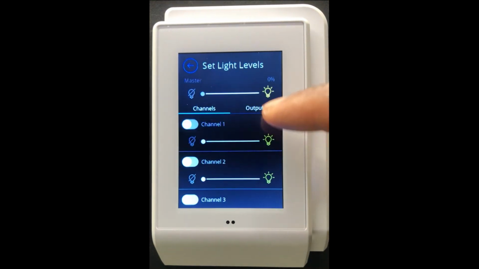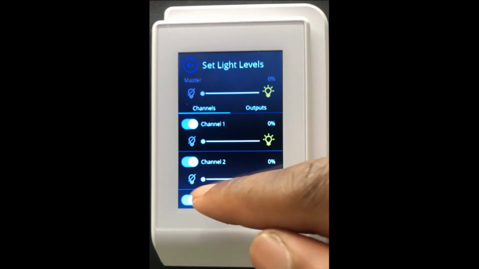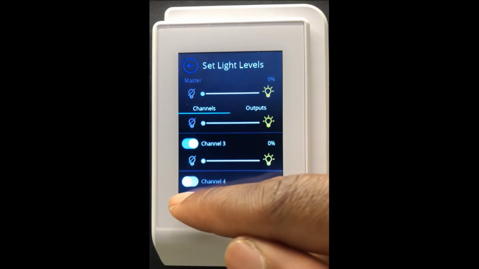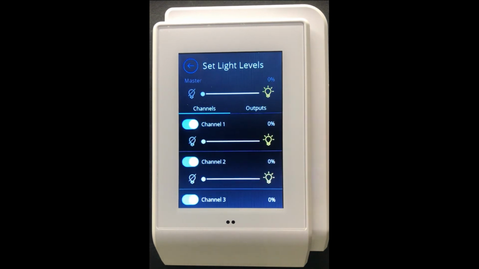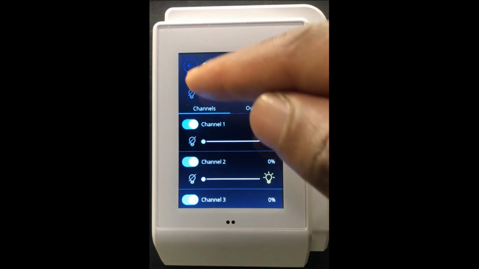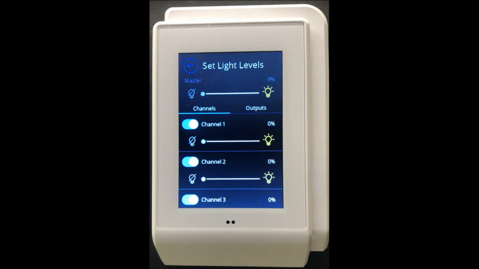So we'll set the light level back here, and we'll enable channel 1, channel 2, channel 3, and potentially channel 4 as well. And in this case, because we don't want to control each one of the channels individually, and we want them all to be in sync, we have what we refer to as our master slider. The master slider makes it that for all of the channels that are enabled or that have been associated to this particular lighting control, if I was to enable them and then move this slider, their light levels would adjust accordingly to the light level that I want those channels to go to.